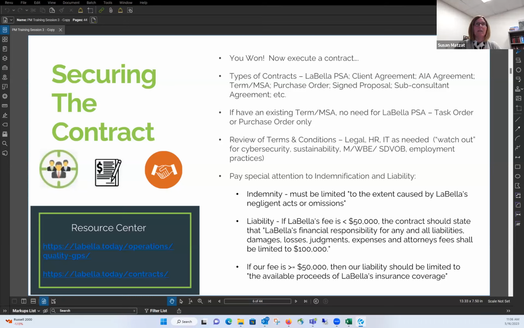Terms and conditions. So all of these different types of contracts will have different terms and conditions. Some of the things I want to point out, we have the typical that you've all mentioned with indemnity, liability, insurance, but lately we've seen a lot of other requirements on cybersecurity.